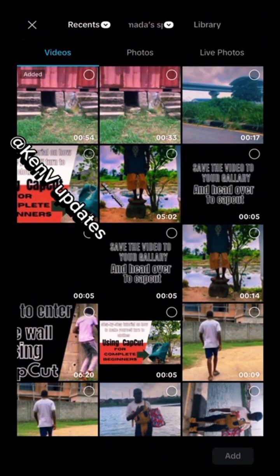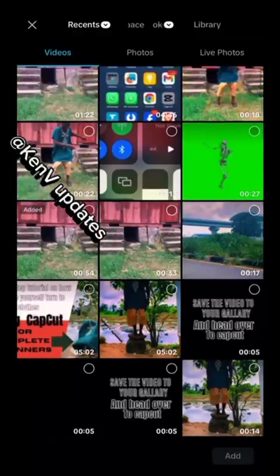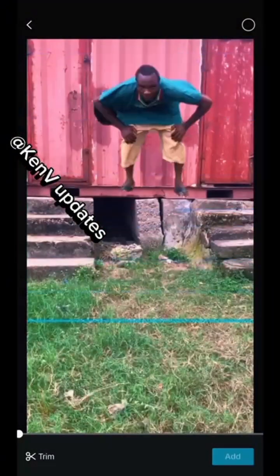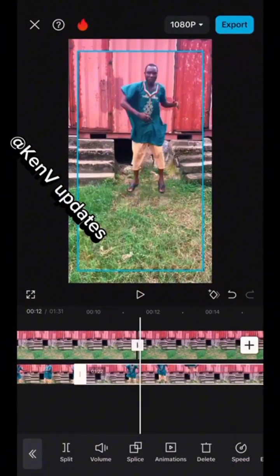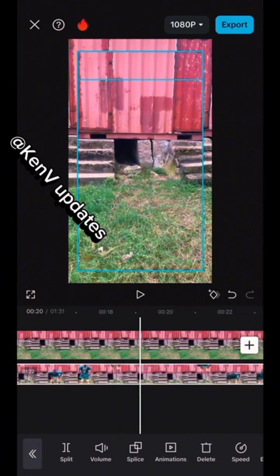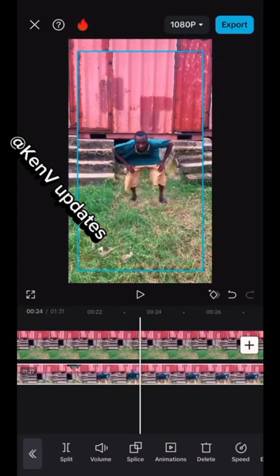Import that video you crop on, the one you work on. Look at it here. Import it back. Bring it back to CapCut, guys. Yes, this is it. So what we'll be doing now is we want to look for the perfect place where we need.